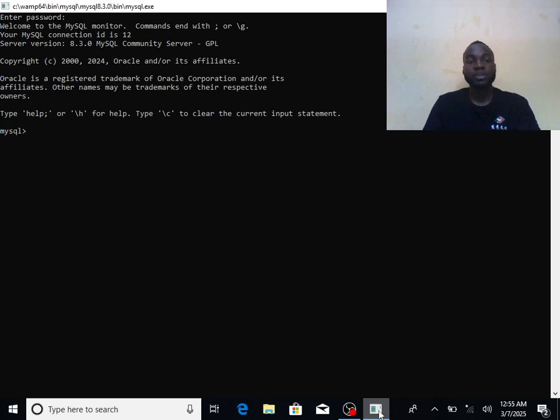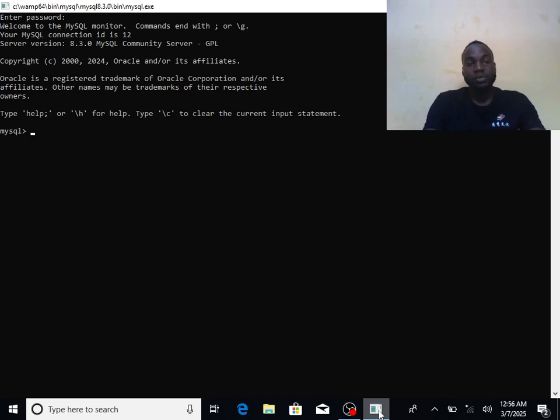In database we have data definition language commands and data manipulation language commands. The data definition language commands help us to create databases and define their structure. The data manipulation commands help us to enter records into our databases. I will begin with the data definition language commands, whereby we have create, alter, drop, and truncate.